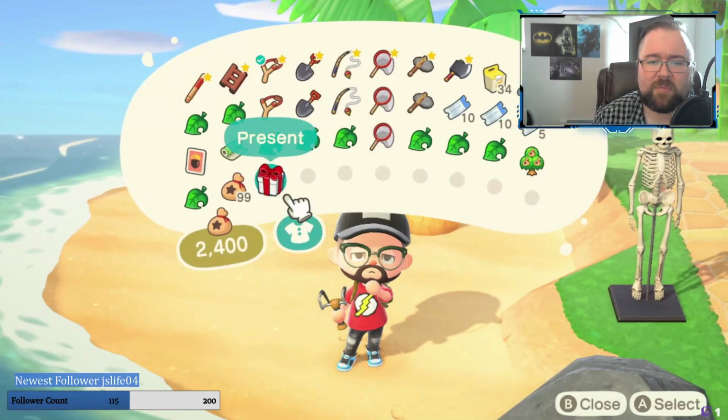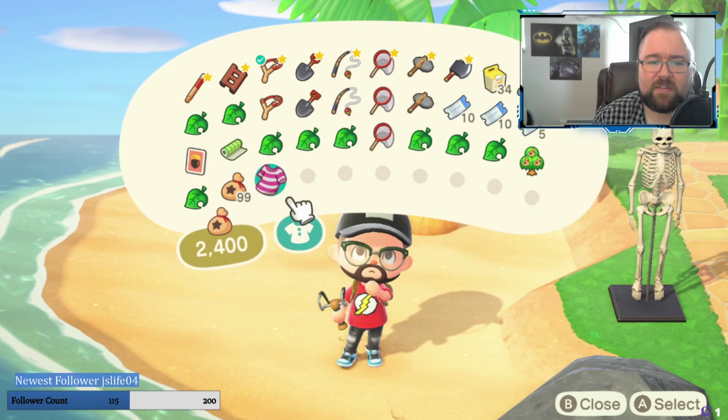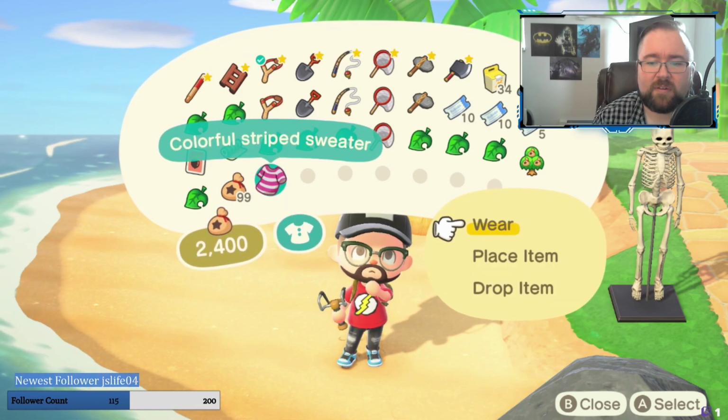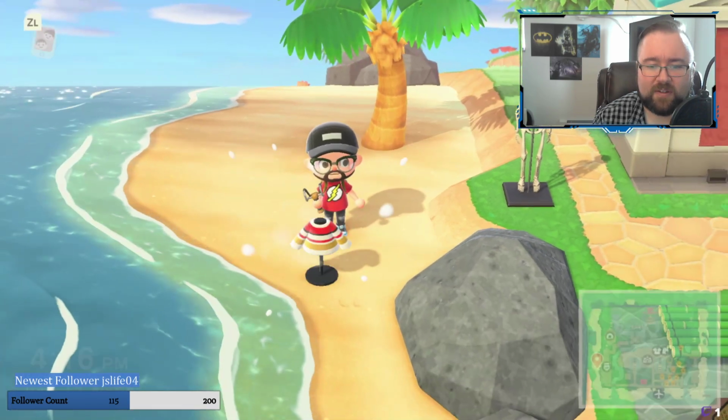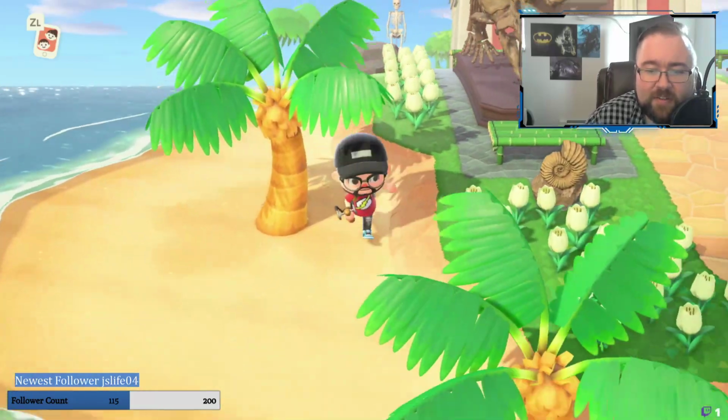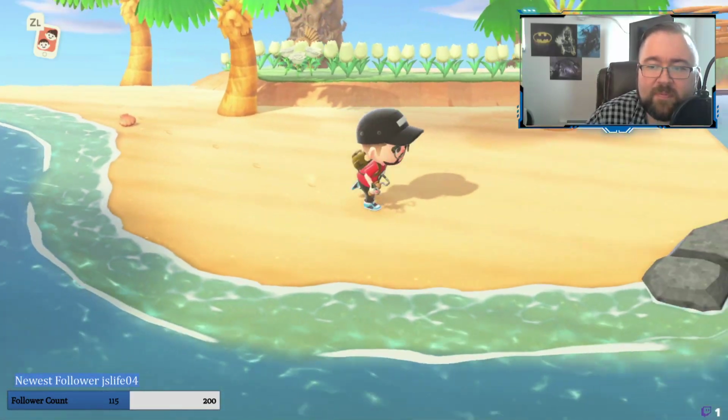I don't know why the first shot missed. Colorful striped sweater. I don't want to put that on just now. Let me place it. I want to see what it looks like. Nope, we're selling that. That's ugly. Or we'll give it to somebody. Let's see. If we run into somebody along the way, maybe we'll give it to them.